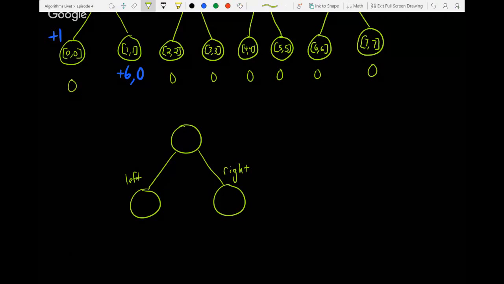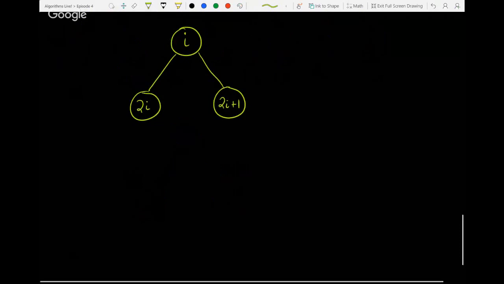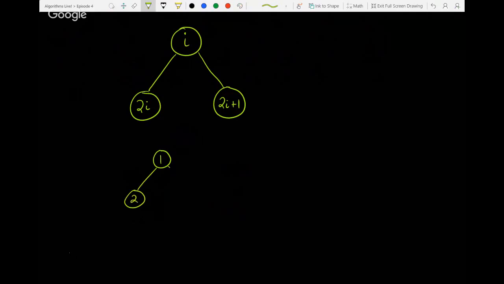And in practice, it's a lot faster to implement this as an array. And so here's how we're going to structure this array. If we're at node i, the left child is going to be node 2i, and the right child is going to be 2i plus 1. And we're going to make the root node of our tree 1. So I'm going to store the entire segment tree as an array. The root node is 1. The left child is 2.